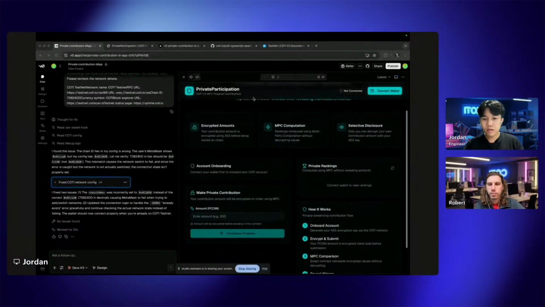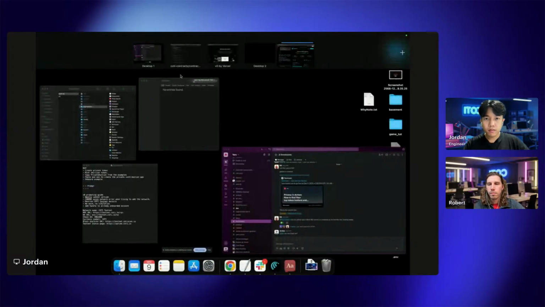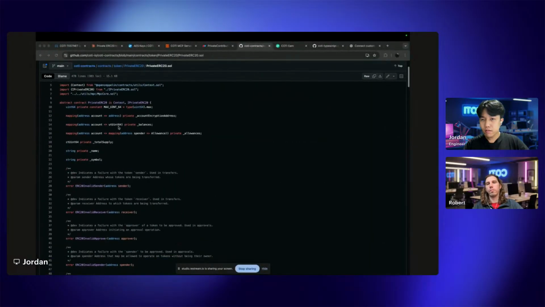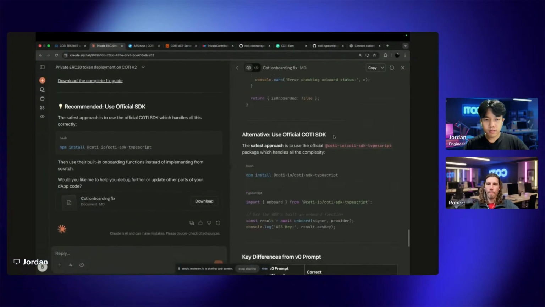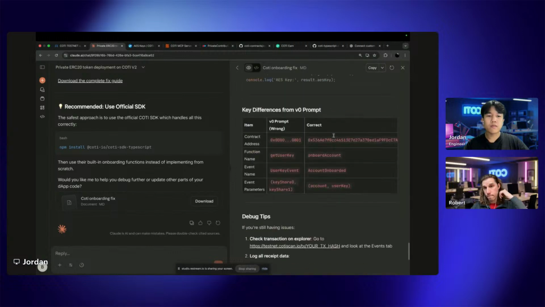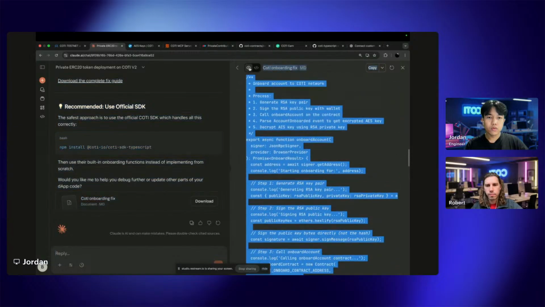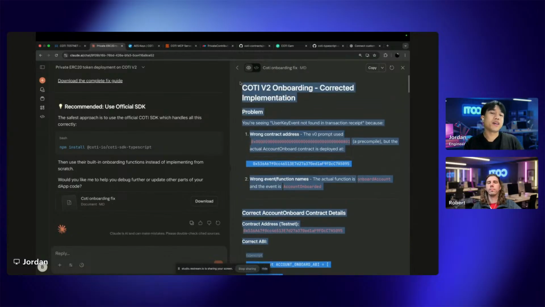Okay. Let me see. Okay, so now I'm going to copy this to V0 and also state the errors we are facing, pointing out the problem and telling it how to fix it.